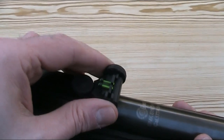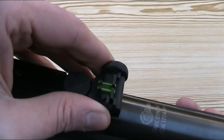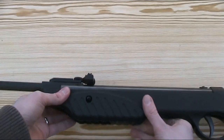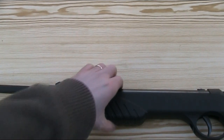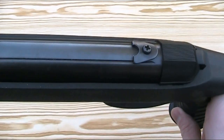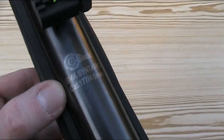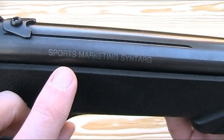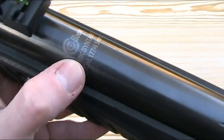However, the rest of the sight is made of very cheap, very wobbly plastic and the fibre optic elements don't even sit straight because they're under spring tension from the windage adjustment. Overall the open sights are usable and pick up light quite well, but the sight picture isn't fantastic, partly because the rear sight doesn't sit straight. The rifle does feature an 11mm dovetail rail so you can mount a scope, and it even has an arrestor block at the back to stop the scope moving back due to recoil. The markings on the top include the SMK Target logo, SMK Syntag, and Cal .177 4.5mm. There's no serial number and all markings are very lightly applied within the finish — not engraved or stamped.